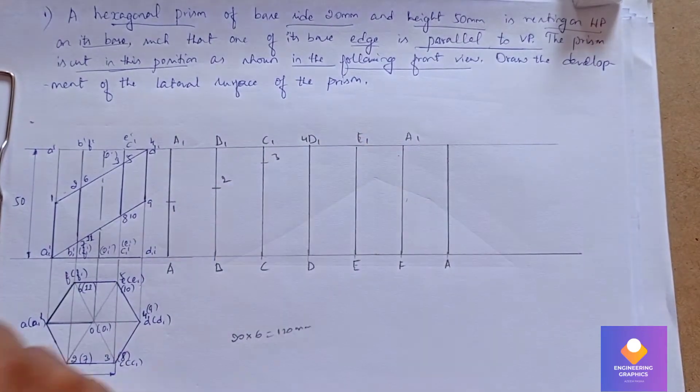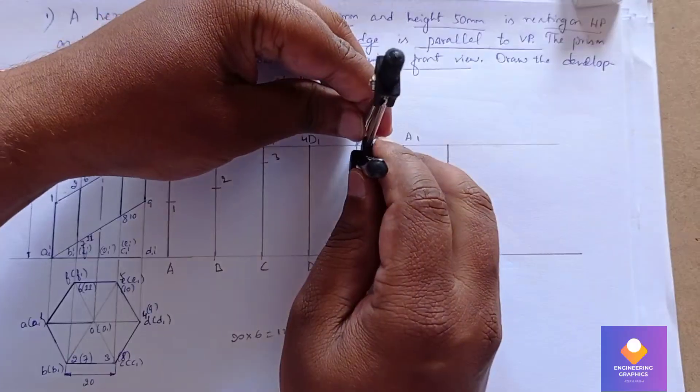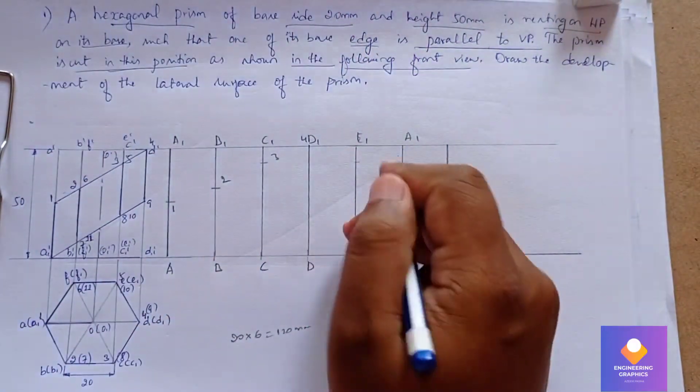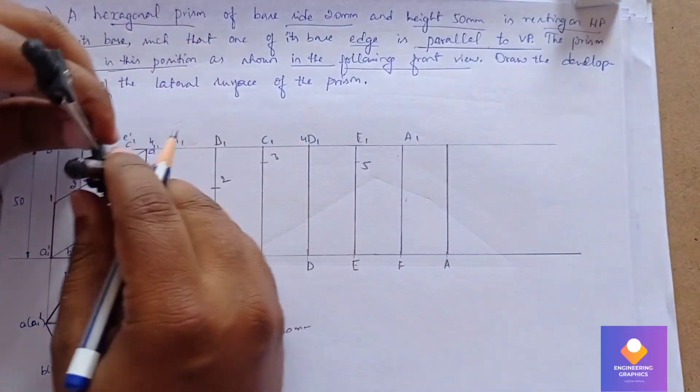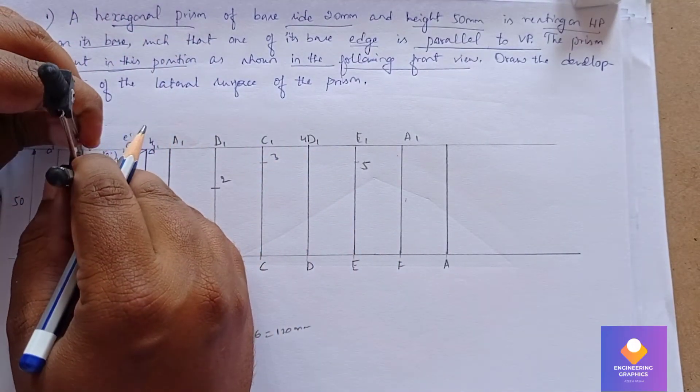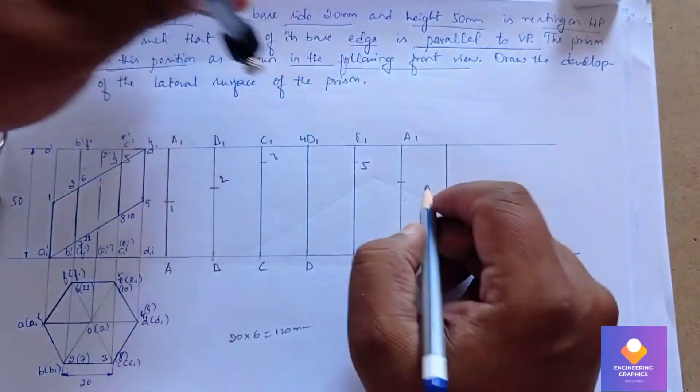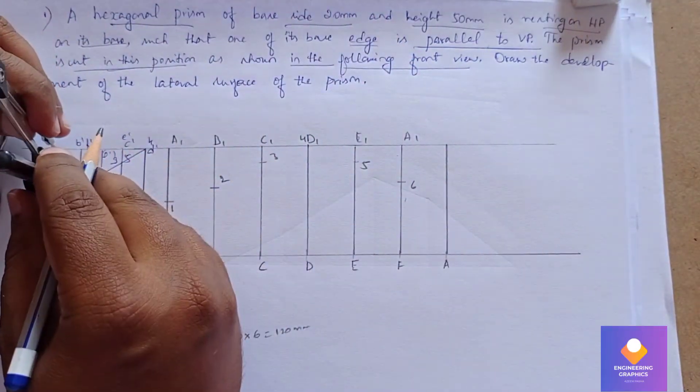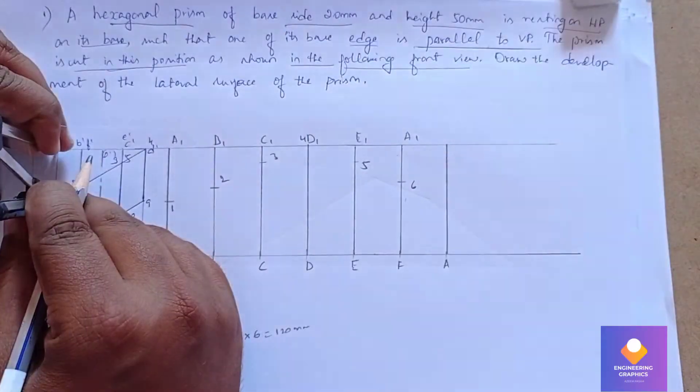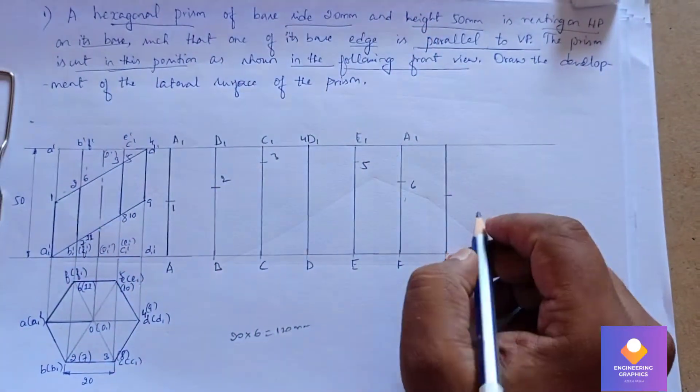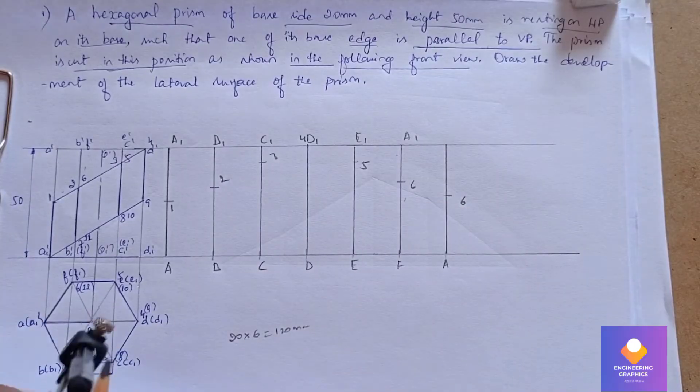So you can mention 1, 2, 3, 4. For point 5 again we need to measure - that is exactly equal to point 3. Then for point 6 at F1, and then exactly 1 we need to cut at the vertical edge A here. That is 1.